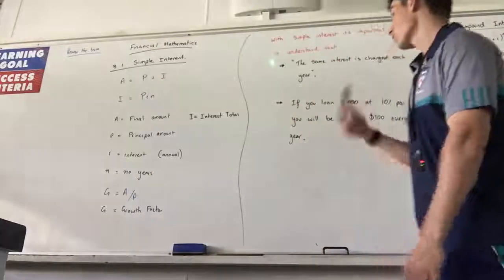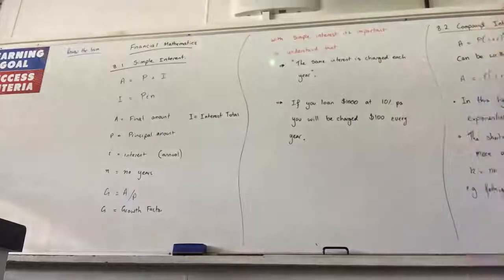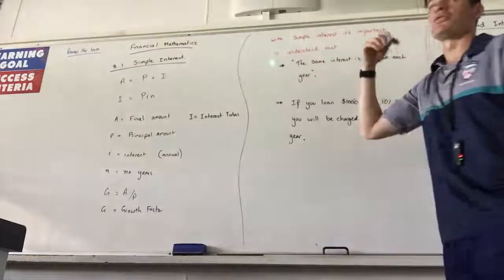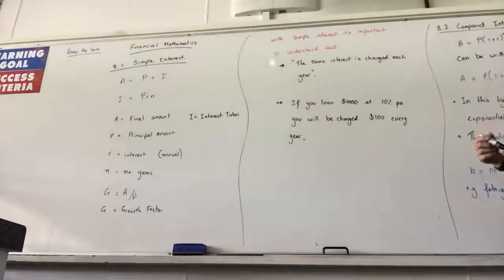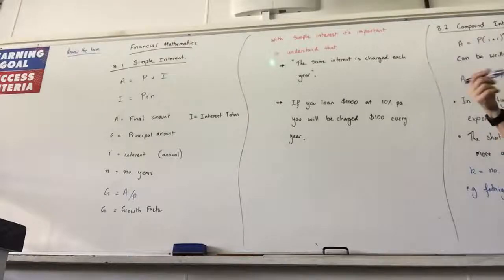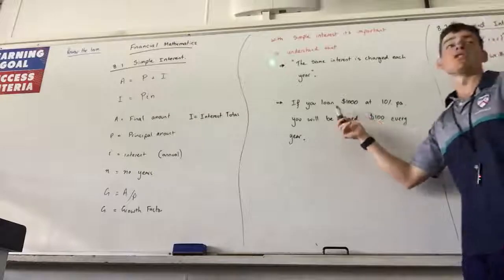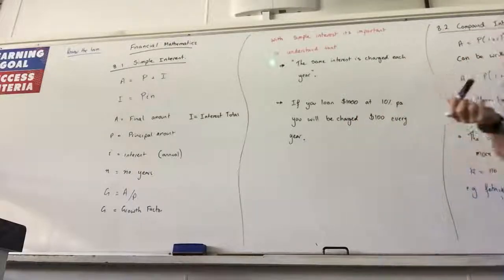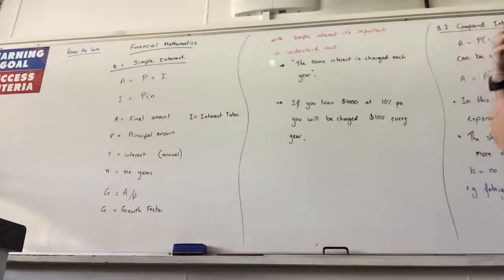Doubled your money. Well, it's important to understand, it's probably more important than understanding the formulas and the equations with simple interest. I like to just go off understanding what simple interest is and making my own formulas from there. The same interest is charged every year regardless of how much is left on the loan or how much money you've made in your investment. So if I invested or loaned $1,000 at 10% interest per annum, every year I'd be charged $100 interest, or I'd make $100 interest. Happy with that?